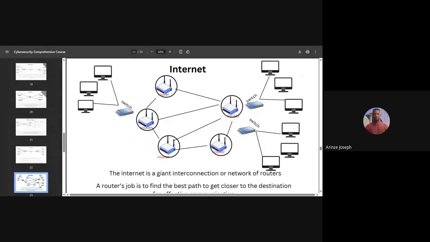Now, remember in our previous class, cybersecurity.com has their Abuja branch, their Lagos branch, and their Ghana branch. Let's say the HR in the Abuja branch wants to send a query to the chief marketing officer in the Ghana branch. The message goes to the switch, and the switch forwards it to the router.